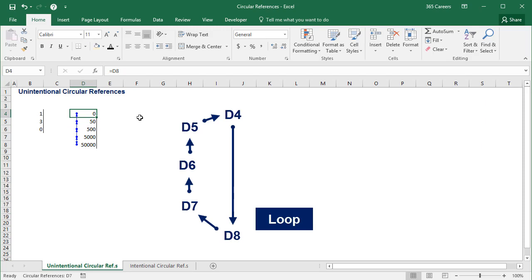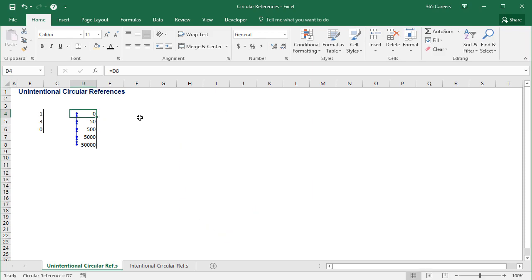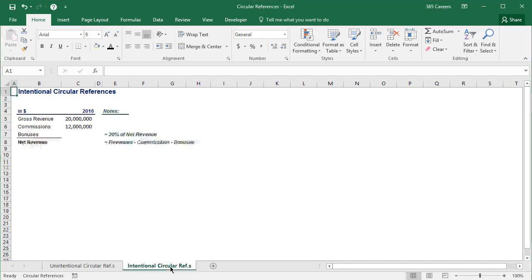Right, and of course, when you work in Excel, there will be situations where you will run into circular references unintentionally, and this is how you can deal with them. Simply go back to the cell that creates a circular reference and find a way to carry out the calculation properly. What if we could use circular references for a given type of calculations? Let's open the next sheet and look at an example.